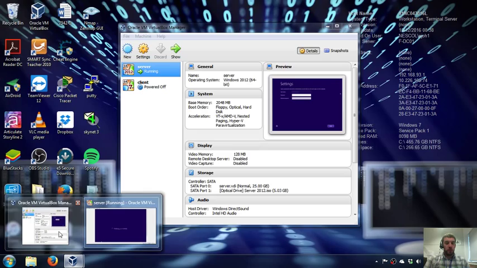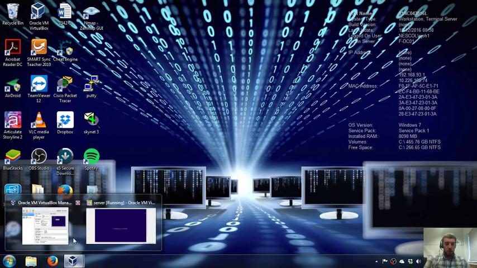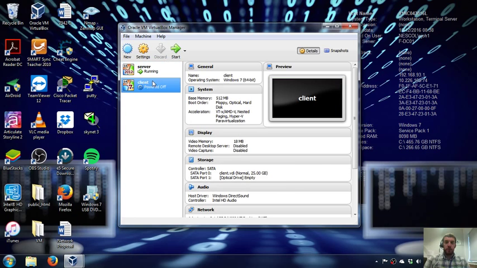Now while I'm waiting for that to finalize, I'm going to start making my client machine. So the client machine I did earlier, which was Windows 7, make sure it's in blue and click settings. Now I'm using Windows 7 because it doesn't require a serial key. It gives me a 30-day trial built in. Windows 8, I believe, requires a serial key before you can install it, the same as Server 2012. And Windows 10 also allows me to skip it and gives me a 30-day trial.